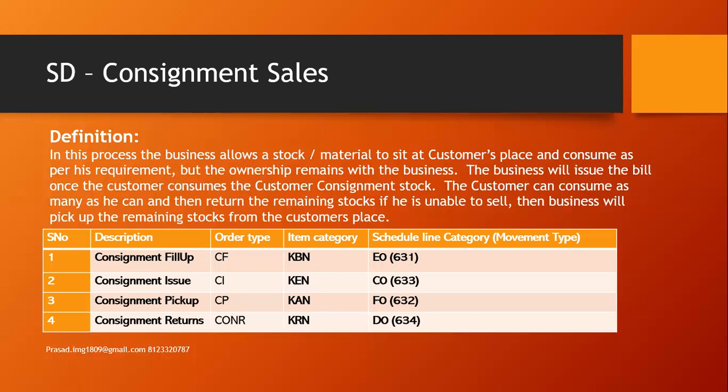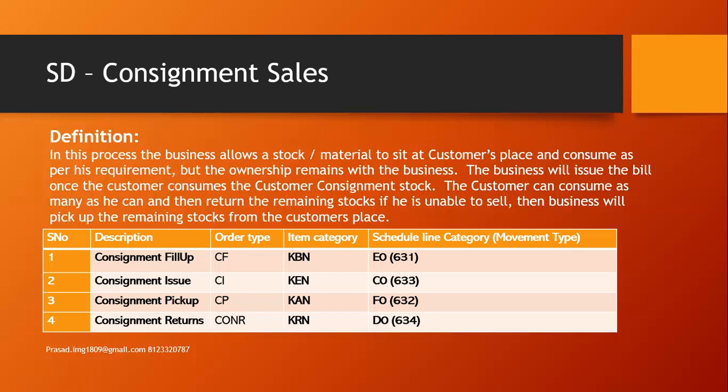So in this scenario, he has sold around 90 boxes of paracetamol 650 mg. And if he does not want to sell another 10 boxes, or those 10 boxes are not moving, then he will say that he wants to return them. Then we will take them back with a different document type.